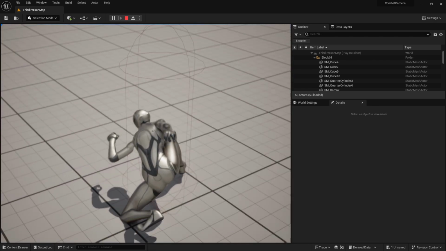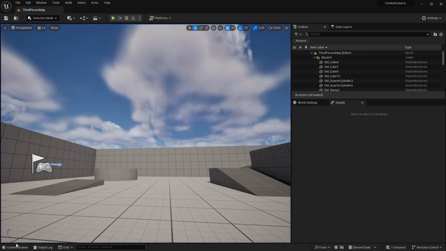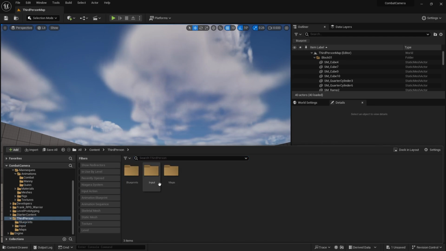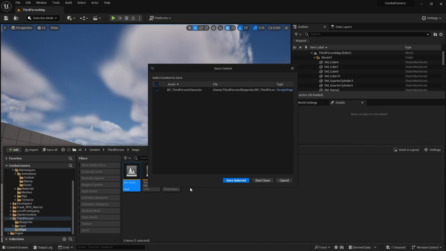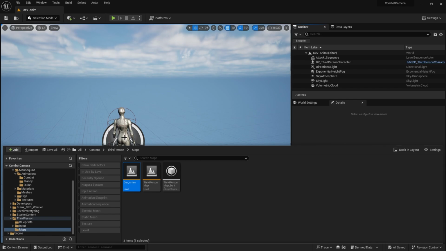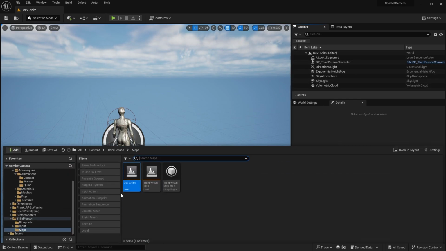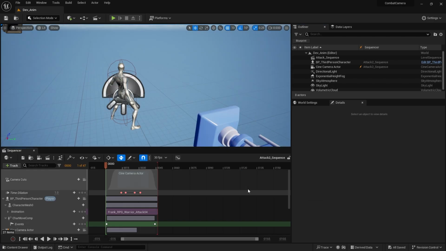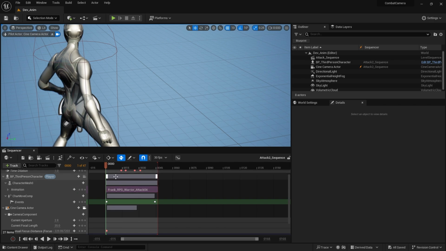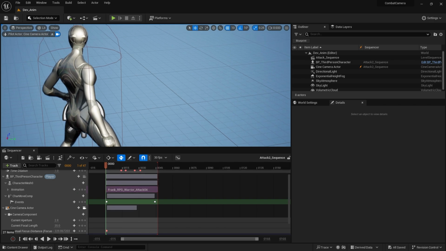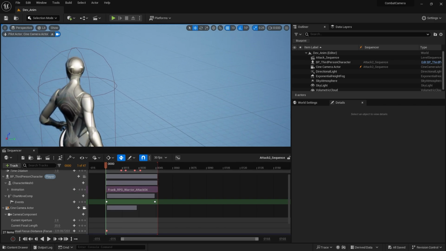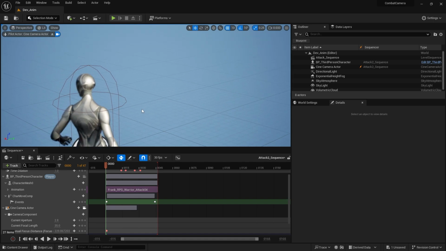Obviously, I'm no filmmaker. We need to make that a bit better. So let's go back and tidy it up a little bit. DevAnim, and we'll go to attack 2 sequence. Where are you? Attack 2 sequence. And go back to the camera. So the starting frame we'll do over here.